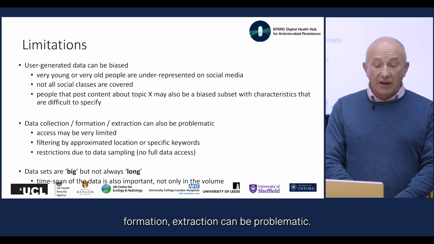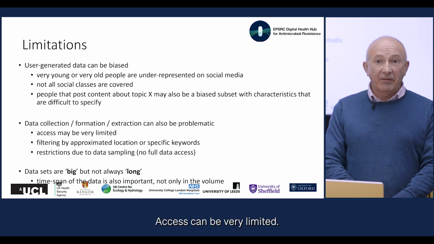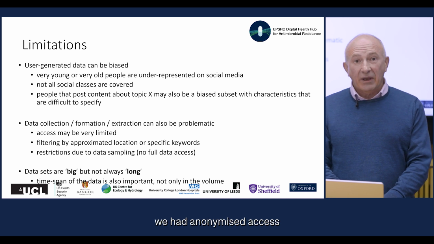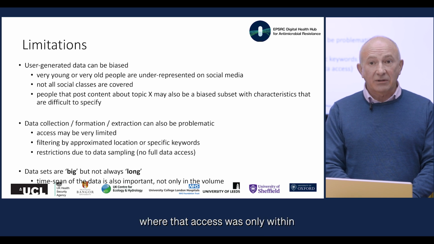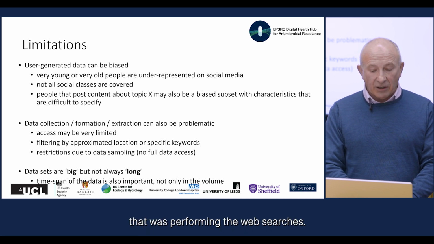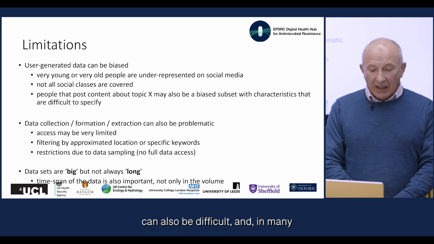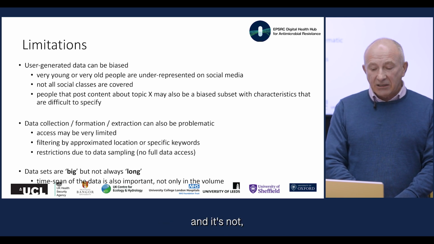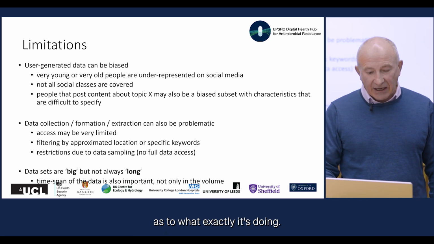Data collection, formation, extraction can be problematic. Access can be very limited. In many of the studies that I've described here, we had anonymized access to individual searches where that access was only within the corporation that was performing the web searches. Filtering for location data, etc., can also be difficult. And in many cases, you're only getting a sample of the data, and sometimes that sampling is opaque as to what exactly it's doing.